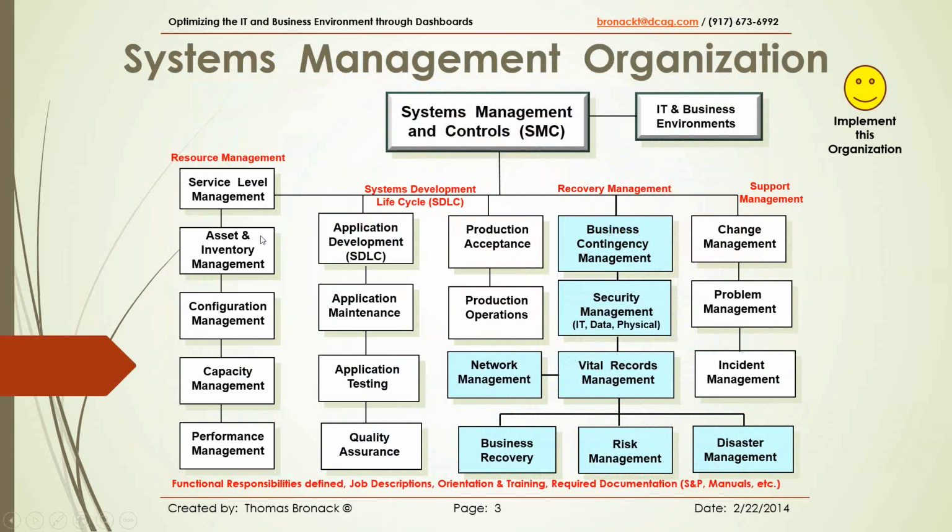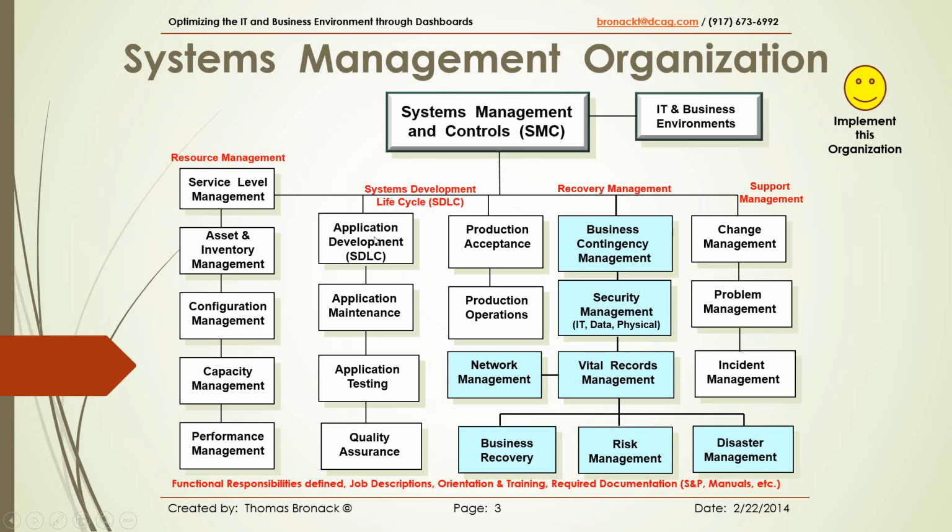You also have asset and inventory management, so you can acquire a new asset, put it into the inventory, or you can remove or redeploy an asset and move it to a secondary location, then update the inventory and the configuration, and then finally you could terminate a piece of equipment where you would have to release it from the inventory and from the configuration. Capacity and performance management are also included in this leg because they will note the capacity of a new piece of equipment and then monitor its performance going forward.